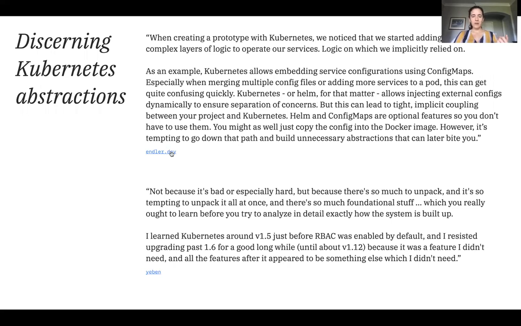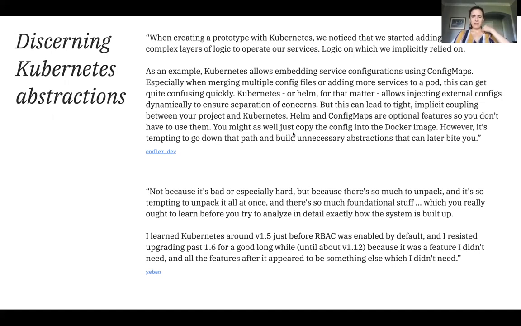This is from the article, and it's what I was talking about at the beginning, where you go in with a prototype mindset, creating a prototype with Kubernetes, and they started realizing that they were adding more layers of logic tying into Kubernetes. This calls out config maps as the example I mentioned before, and Helm, and configuring optional features so you don't have to use them.